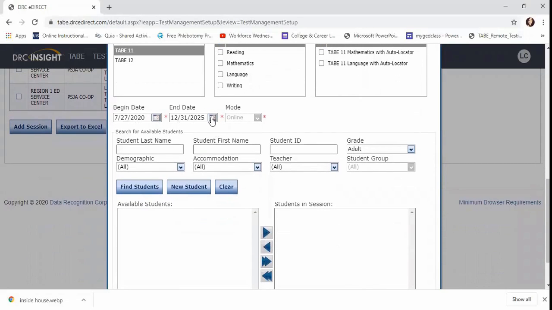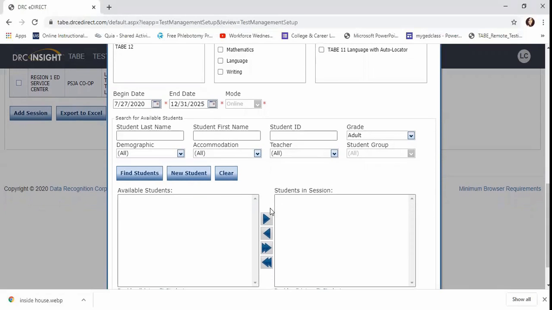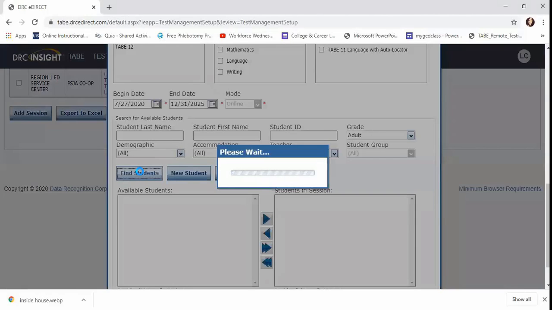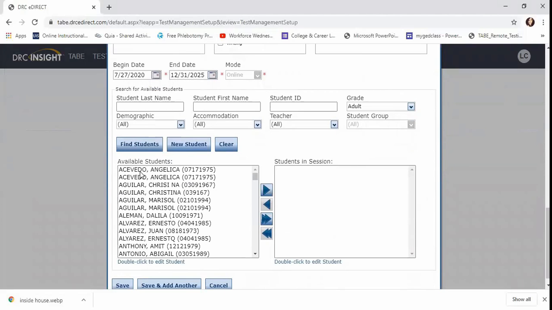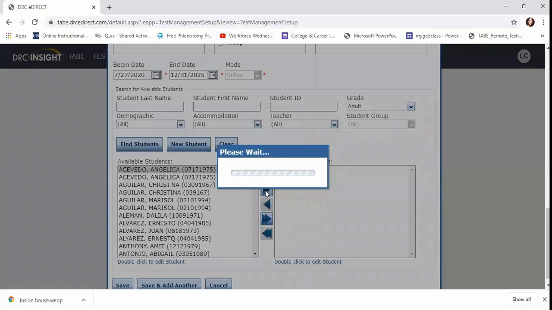Begin date and end date auto-populates. If I need to make any changes, I would make them at this time. I can add students one at a time, or if I already added the students, I can find students. Once I find my students, I can simply highlight their name and move them over to Students in Session by clicking on the first arrow.